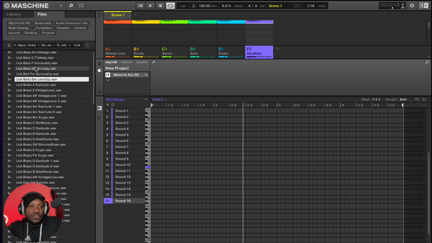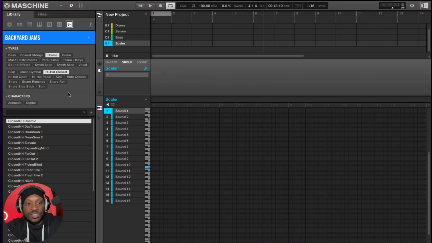So make sure your speaker's on here as well, because then you won't hear anything. Also, if you've got a sound that's playing and you want it to stop abruptly, you can just click the speaker off, or from your hardware controller, just hold down shift and choke, and it will stop the sound just that way also.